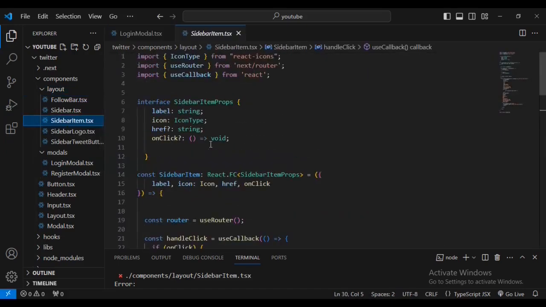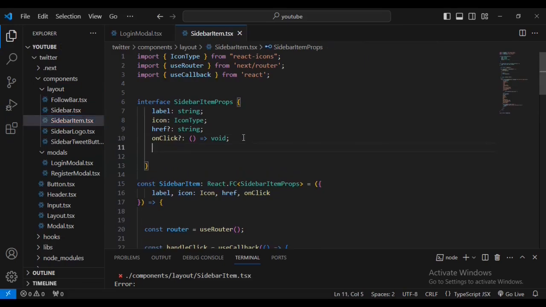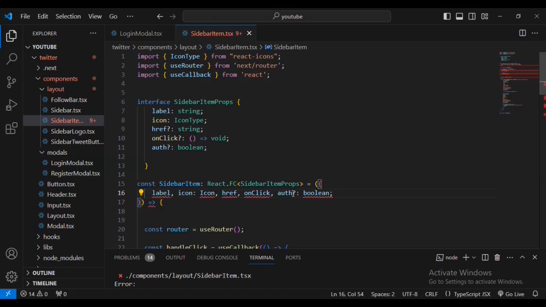Let's save on click, auth, which is optional and boolean. And also we are going to extract this prop and add it onto our list on line 16. Auth prop is optional, boolean. So now we have added auth to our props there.